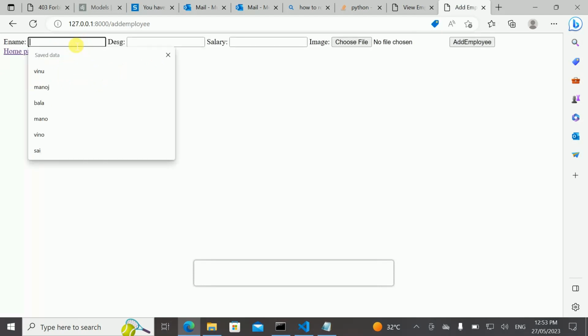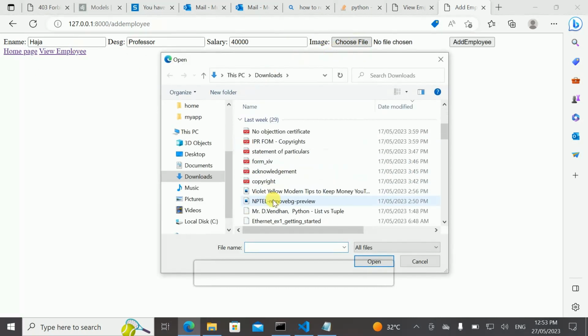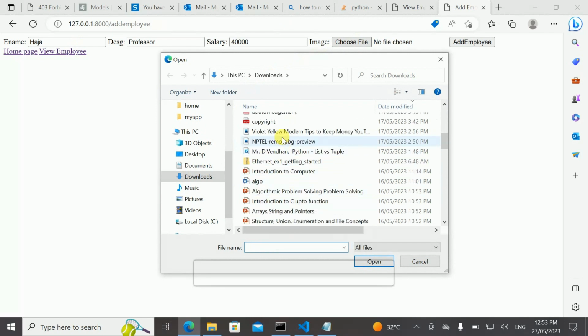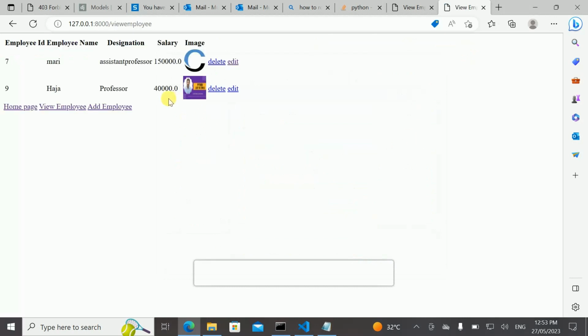The employee name Haja, and designation is professor, and salary is 40,000. And you can pick some images. And then add employee. Okay, the particular Haja employee detail is added.